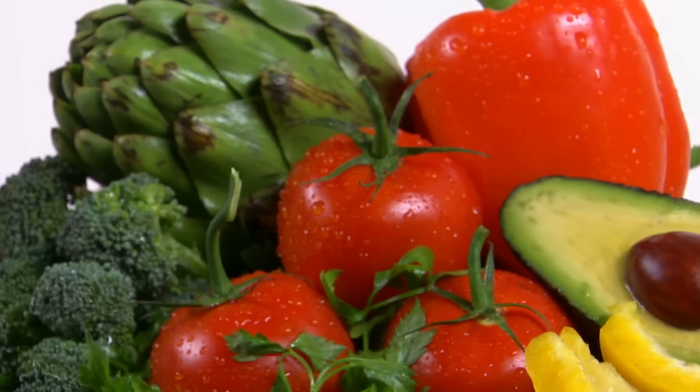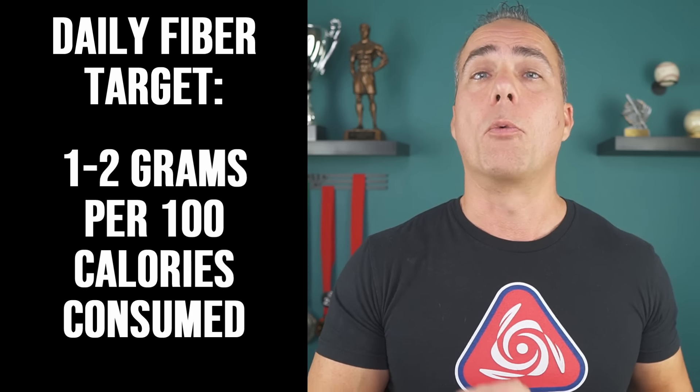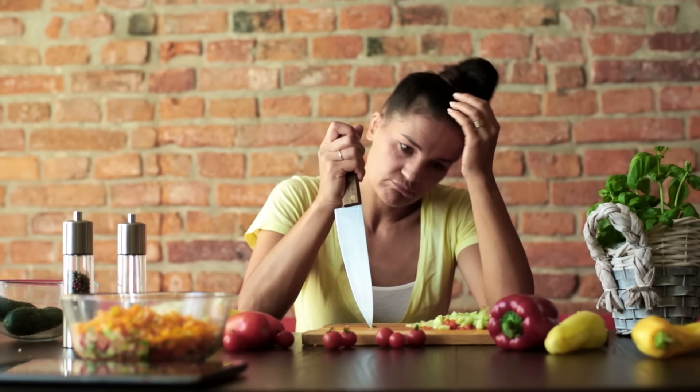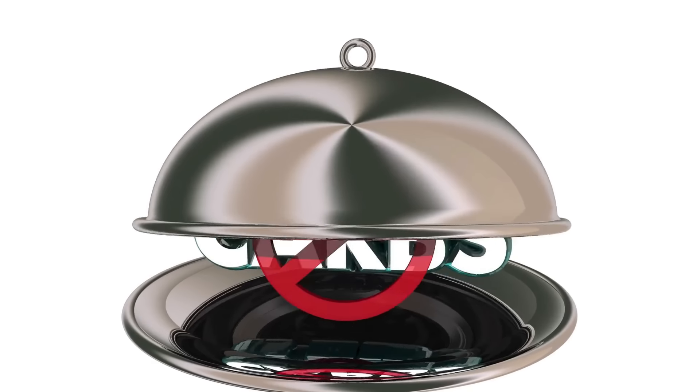As far as what types of foods you eat, you certainly want to eat plenty of nutrient-dense foods — lots of fruits and vegetables — and I recommend tracking your fiber intake as well, around one to two grams of fiber per 100 calories consumed. But I don't want you to feel like you can only eat clean. If you try to rush the process doing everything you hate the whole time, even if you get there, you won't keep those results. Banning certain foods and viewing them as good or bad was the biggest mistake of my past, so don't fall into an all-or-nothing approach.